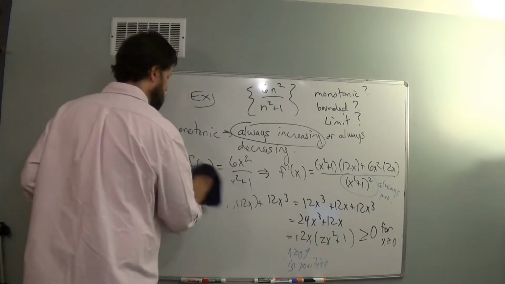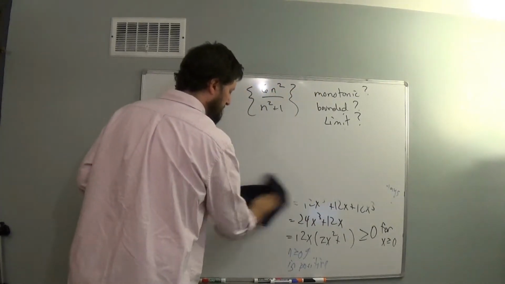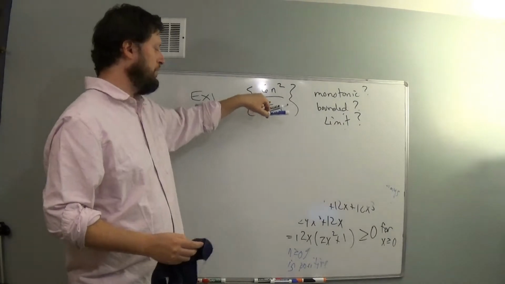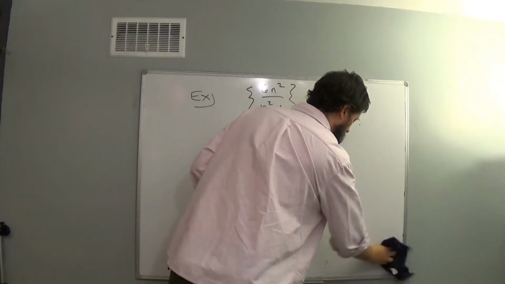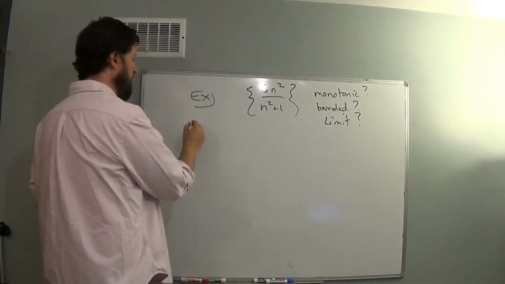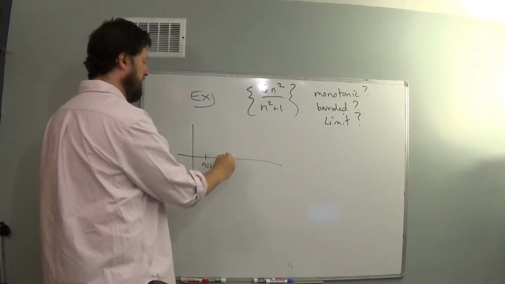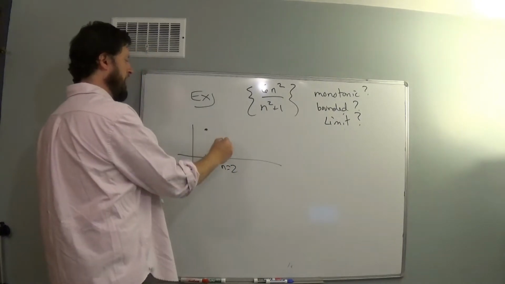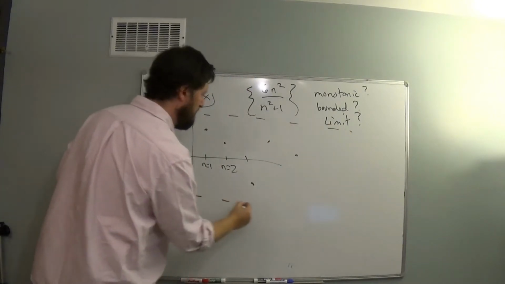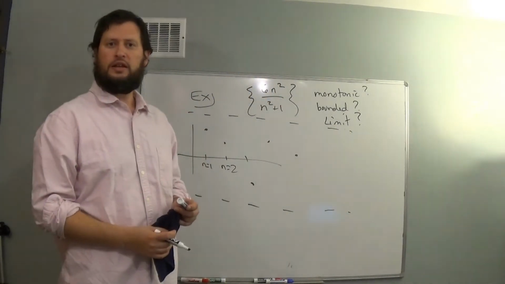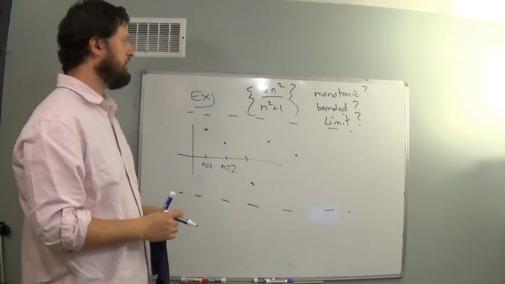Is it bounded? Bounded means, are there numbers which are bigger than everything that we get when we plug in any value of n, and smaller than anything that we would get? In other words, if I were to draw this, for each n I'd put a dot at the height. So if I had n equal to 1 and n equal to 2, and so on, I'd have some dot. Bounded means that there's always some boundary where all the dots stay within. So it doesn't go up to infinity, or it doesn't go down to negative infinity. That's what it means to be bounded.